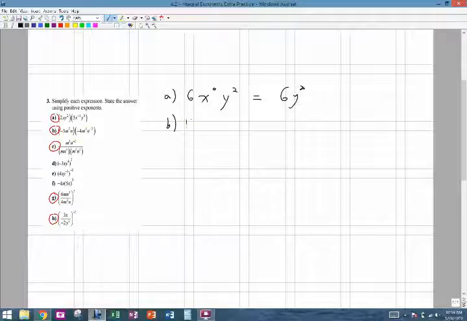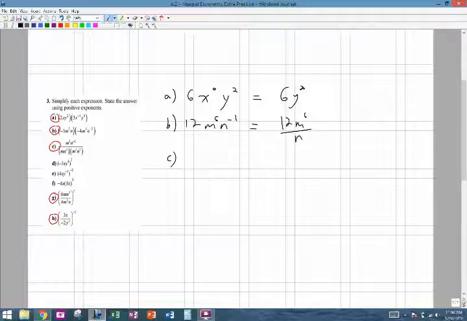Part B, we're going to look at multiplying the coefficients again. So negative 3 times negative 4 is 12, positive 12. M squared, m to the 4. So I add the exponents, becomes m to the power of 6. And then I have n times n to the negative 2. So I end up getting n, add the exponents, 1 plus negative 2 is negative 1. It wants me to rewrite using positive exponents, so I end up getting 12 m to the 6th over n, and n to the power of 1 is just n.